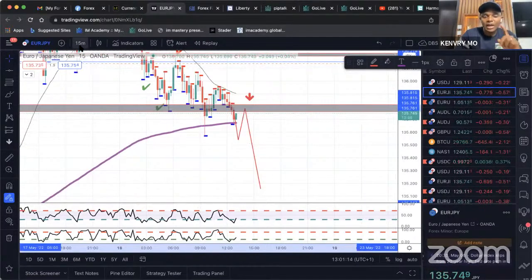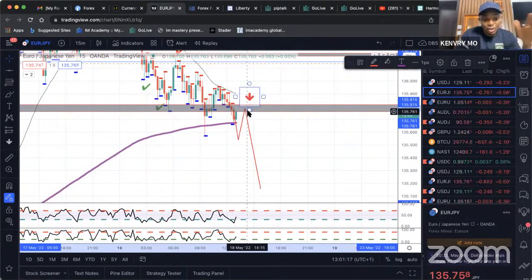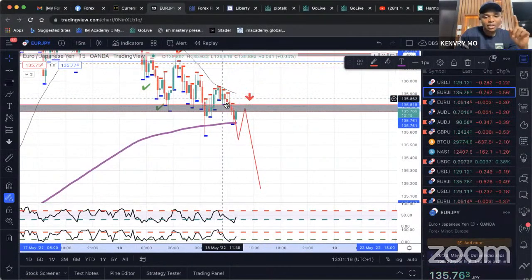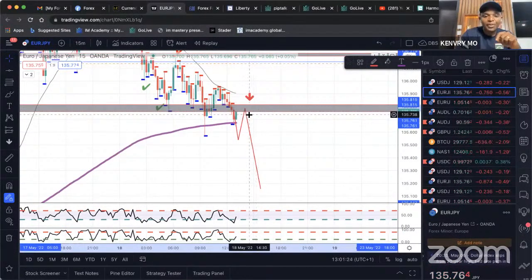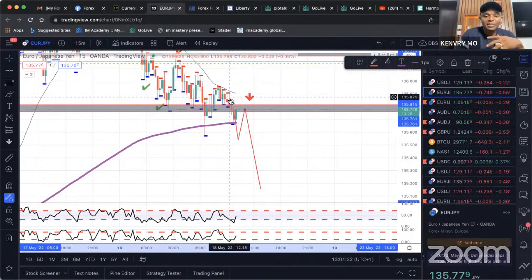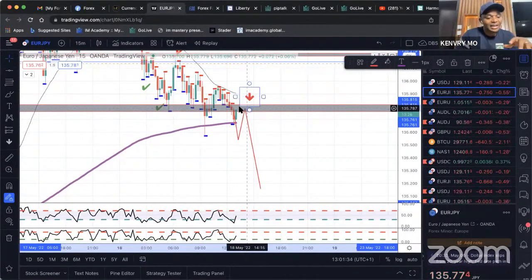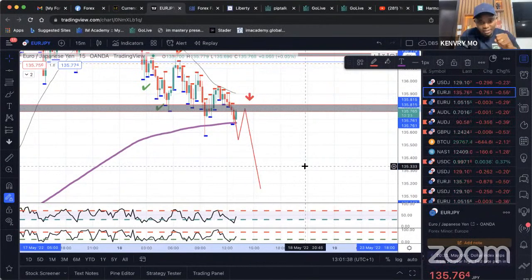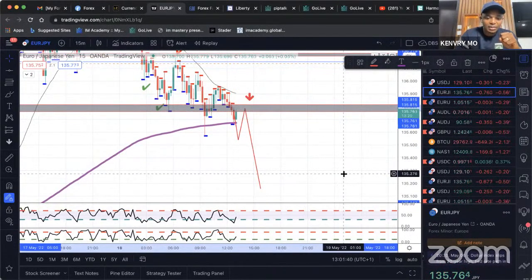So you are in a 15. Another way to know the trade is ready: it's not when it gets there, you take it. That's wrong in this concept. It has to break and it has to retest and close below the zone. If this candle doesn't close in this zone, it is not a retest. It may be a rejection. Retest means it breaks, it closes, and the candle holds the zone. That is when I can get in for a bearish move, all right?